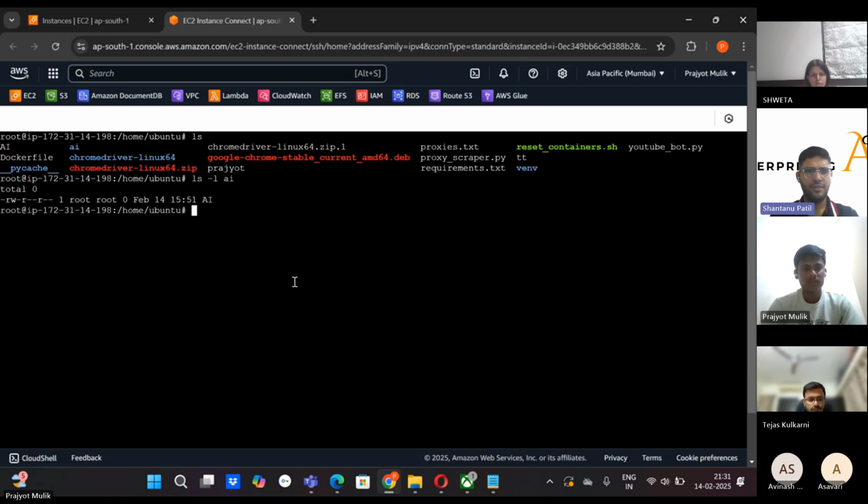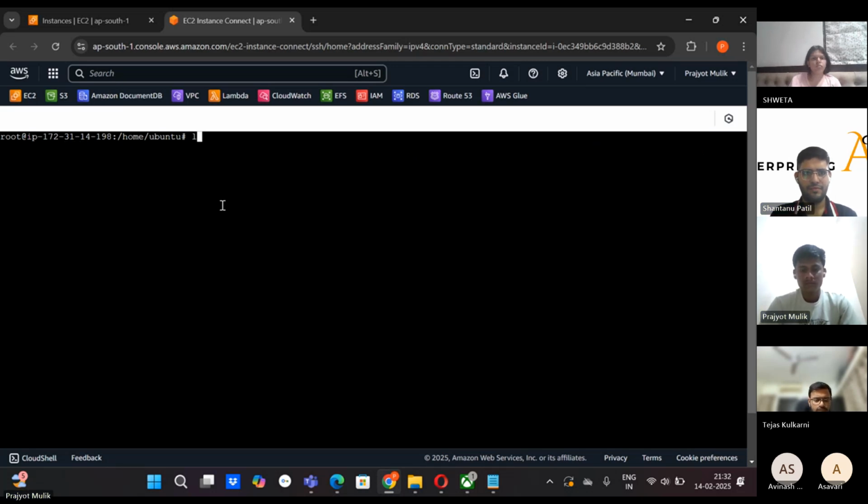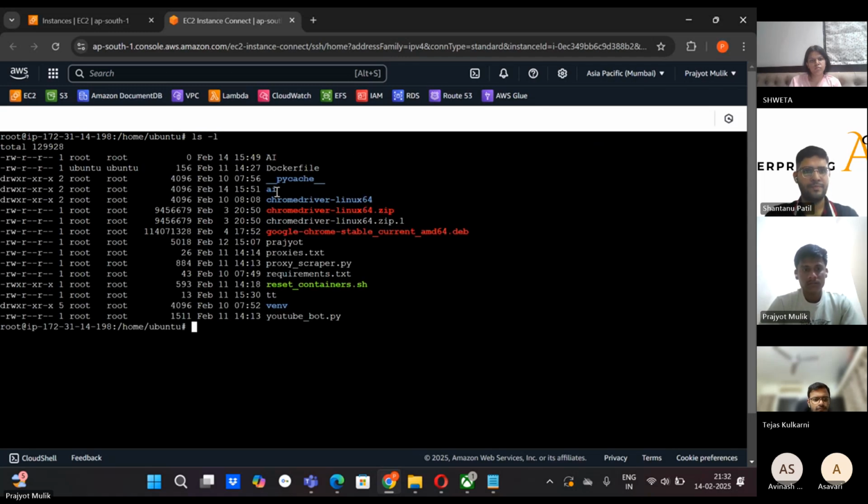You are long listing the file. I want to check the permissions of this directory, the AI directory. Just highlight it. Now it is a directory, we can check from the first character.